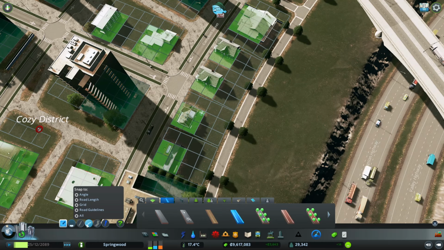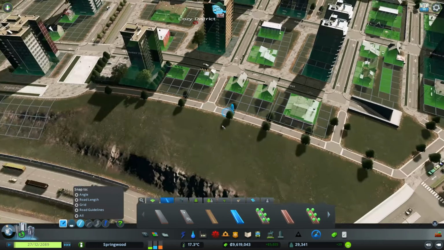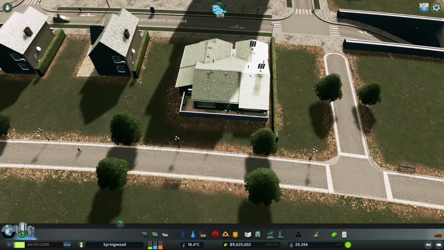Now before we do anything else, I want to add a pathway in this area so people have easier access to the overall network of pathways. Maybe in the future we'll add some more pathways, maybe add a bridge across the highway or something like that. Anyway, back to the topic at hand. Let's deal with the larger house first.